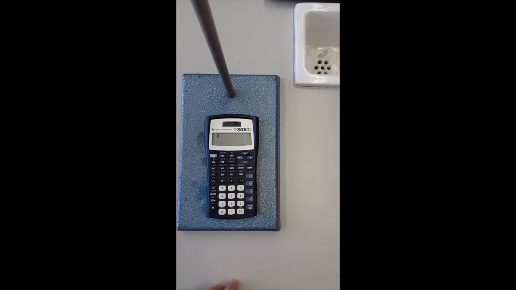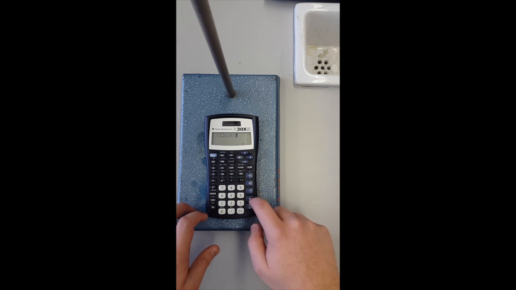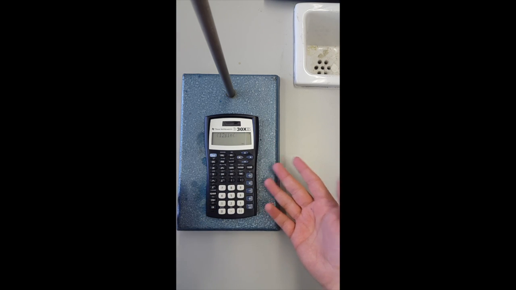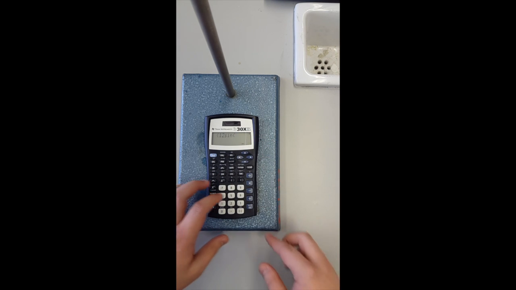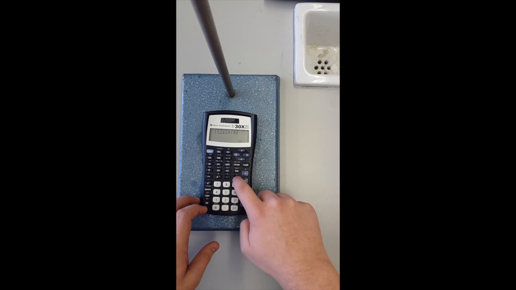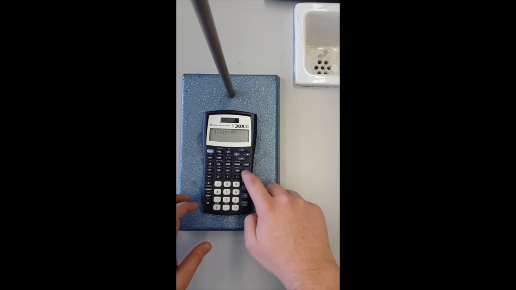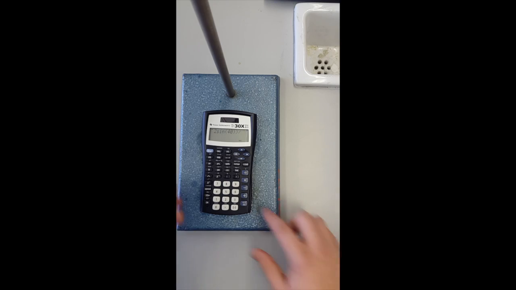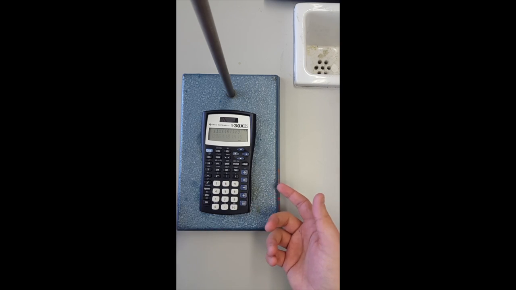So here, to punch this into the calculator, what I have to do is I have to first put in brackets 12 sine, and then this calculator specifically puts another bracket, so I'll put in the 40, and then I have to close that bracket, and then I can divide it by 8. So that gives me my answer.